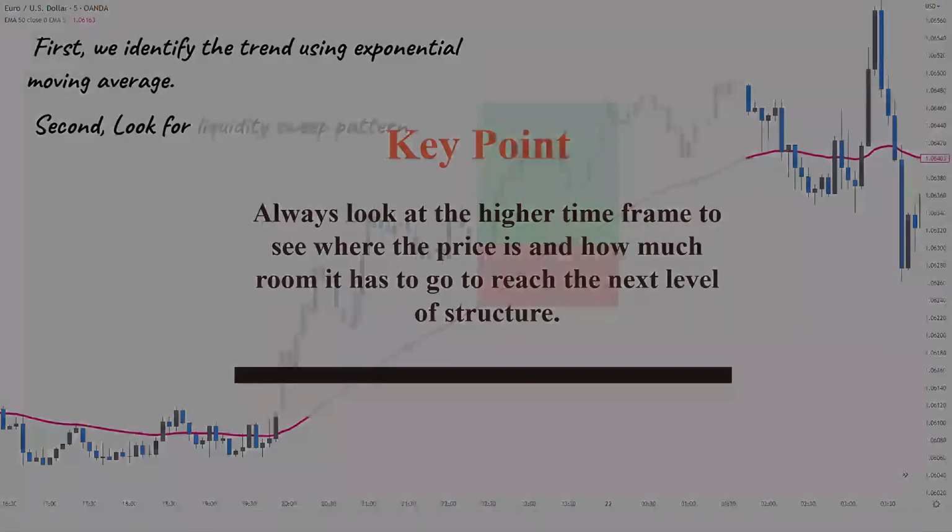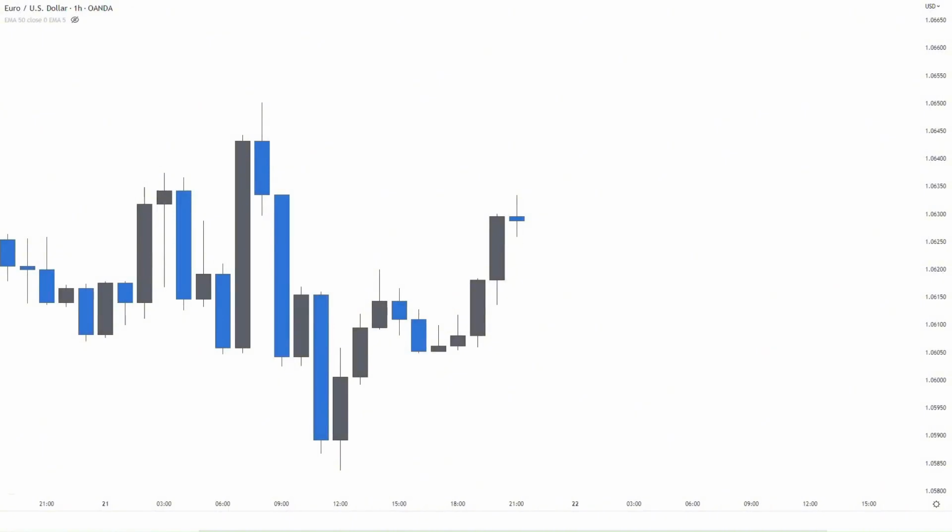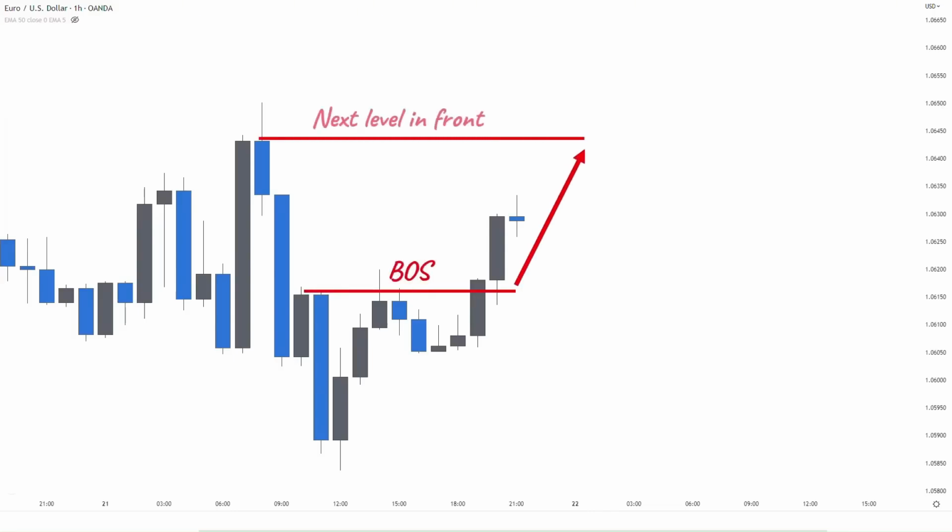For example, this is the same chart right before placing the trade. If we zoom out to 1 hour's time frame, we can see that the price has recently broken the structure to the upside and it has a lot of space to go until it reaches the next level of structure. Also, if it breaks the higher low to the downside, we will look for shorting opportunities in the lower time frame until it reaches the next level of market structure. Keep in mind that everything we discussed applies to the bearish scenario.